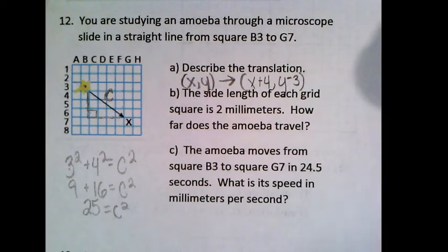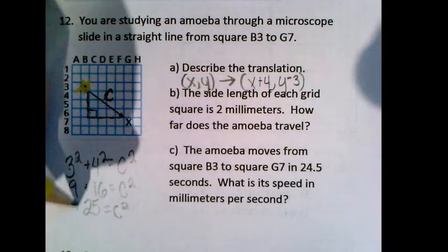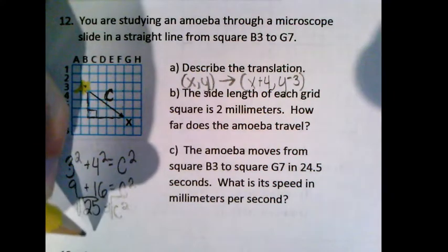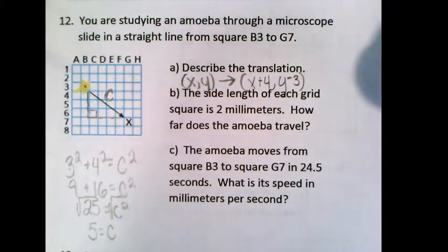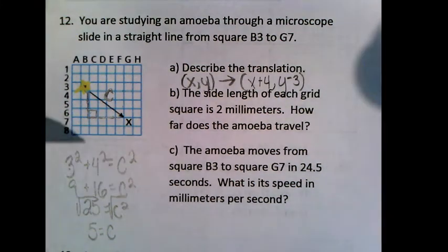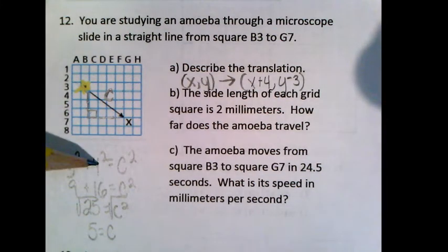But if you remember, you have to square root that. And in our distance formula at the very end, we square root. So it's the exact same thing. But if I square root 25, that's 5. So the length of this is 5. And a Pythagorean triple is just if you have a right triangle that's 3 and 4, then the hypotenuse is always 5. That's a good little trick to have.